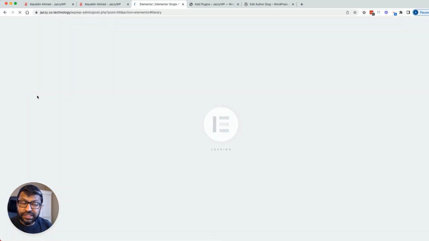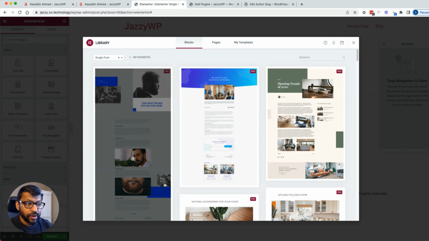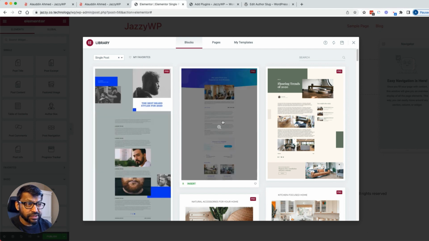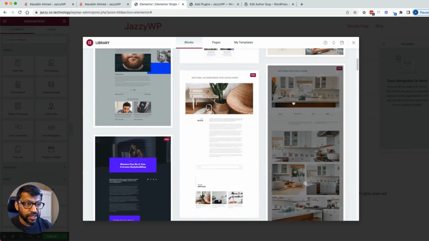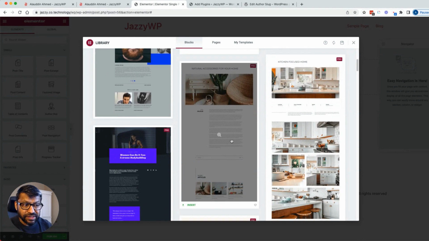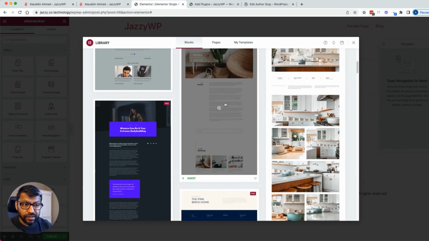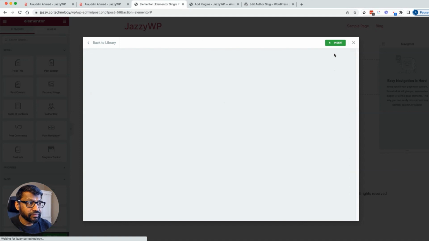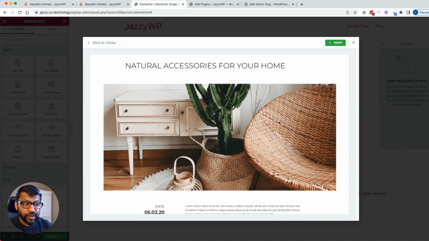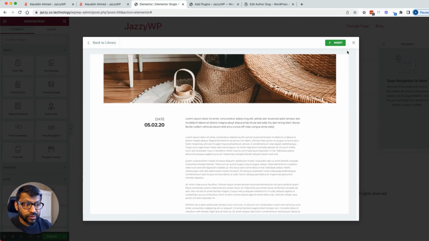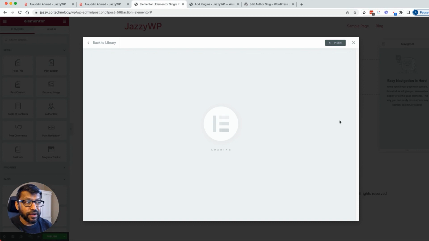Since we clicked on the single post, the template builder will give us templates that are related to the single post. Here is a single post layout. Let's go with the simple one right here. I'll click on this, and that's the preview. Let's insert that into our template.